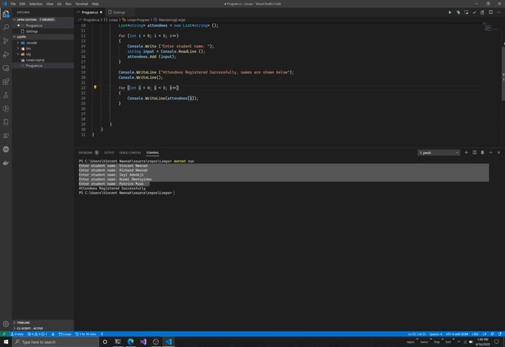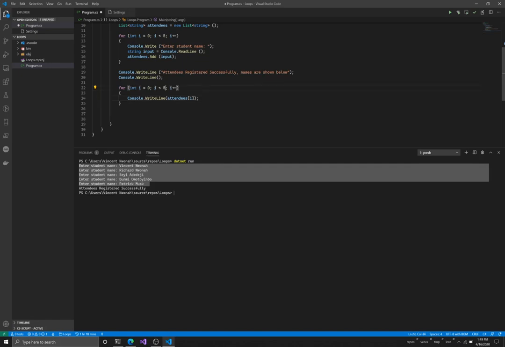The first time this loop runs, i is going to be 0, so it's going to print the item in the first position of attendees. The second time it runs, i is going to be 1, so it's going to print the item in the second index. That is why I am using i here instead of a fixed number, so that each time it runs, an item in that position is printed.